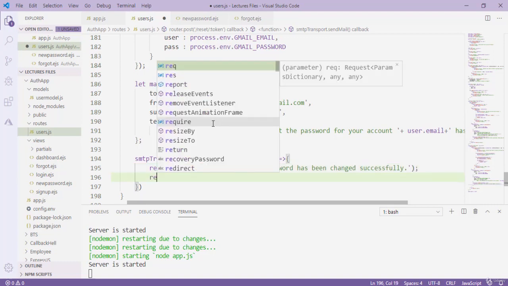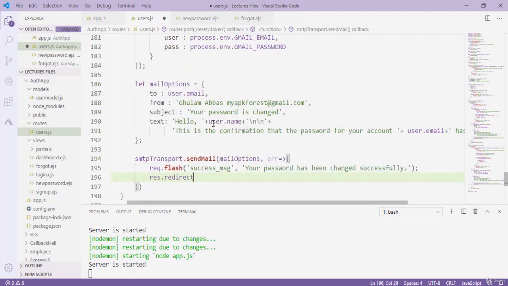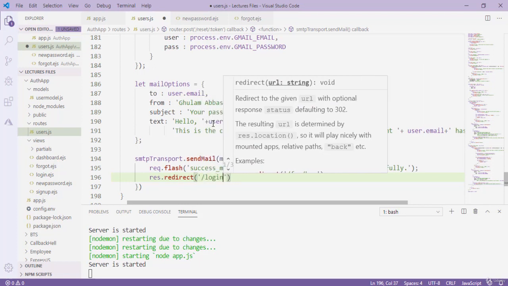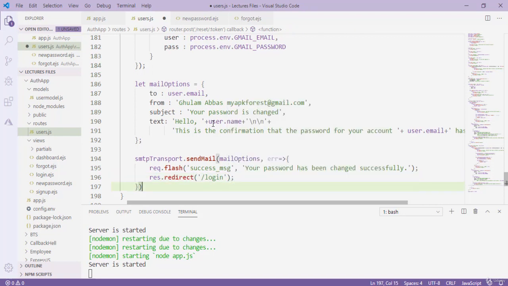And we will redirect res.redirect to /login. That's it, we are done.